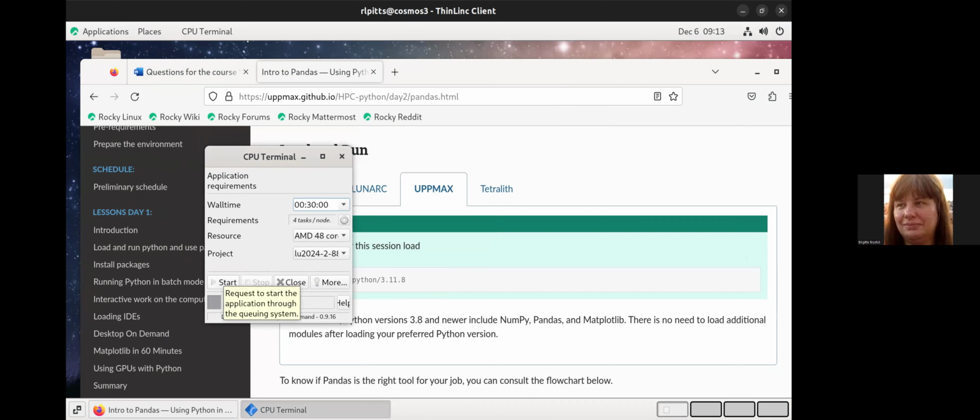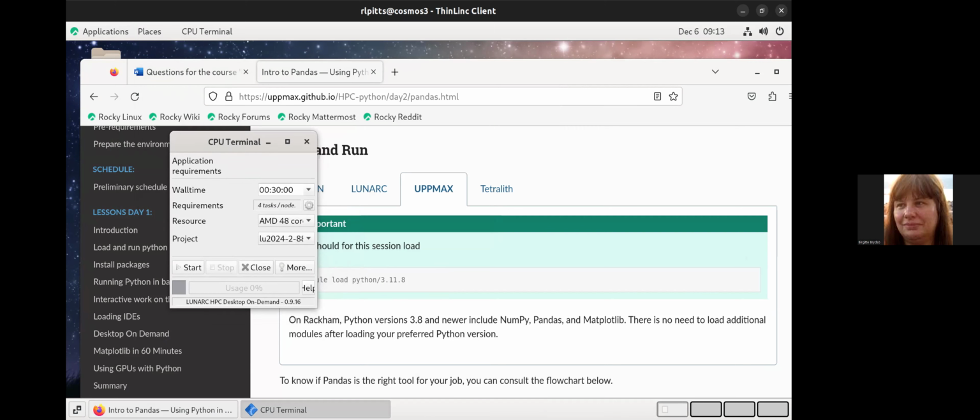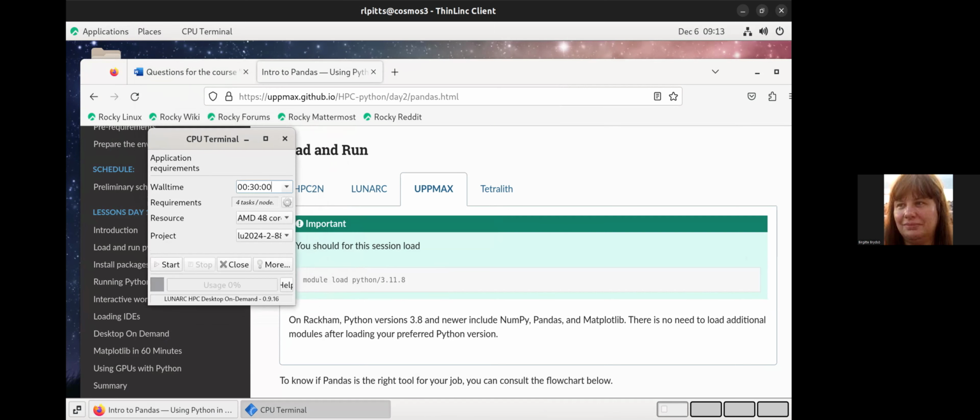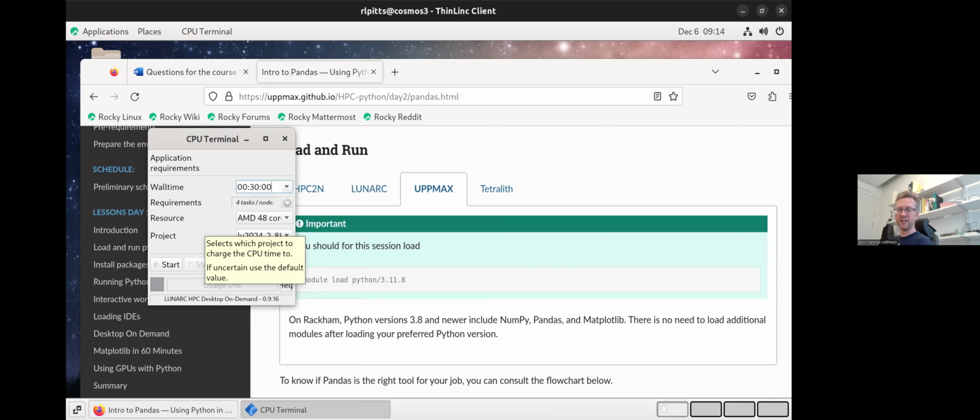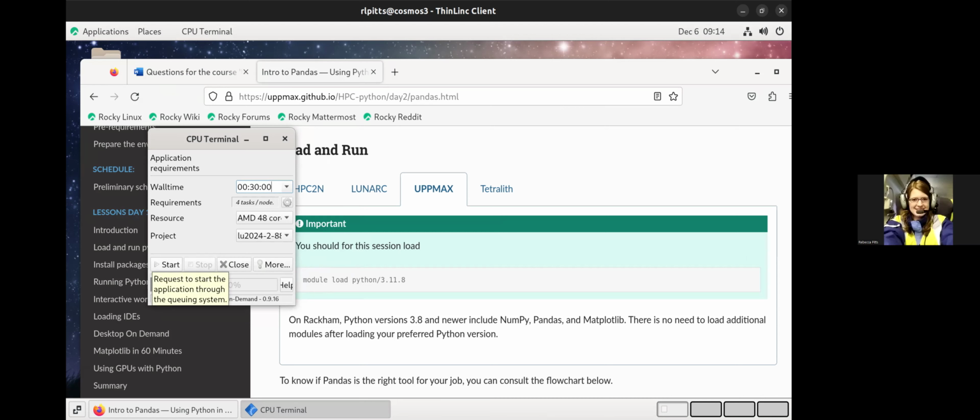Pandas is included with Python 3.11.8. You don't need to load the ML packages just for Pandas. In the next session, for Seaborn, you need the ML, but that is shown in the next session. So if you're going to be doing any plotting whatsoever with Pandas data, then you will probably want Seaborn, at least after I show you what it does.